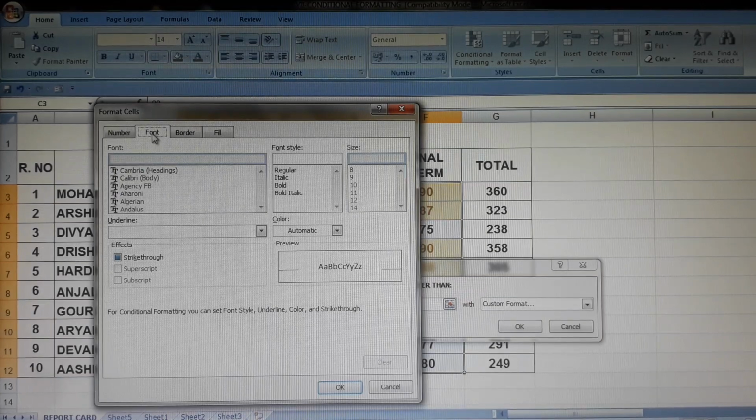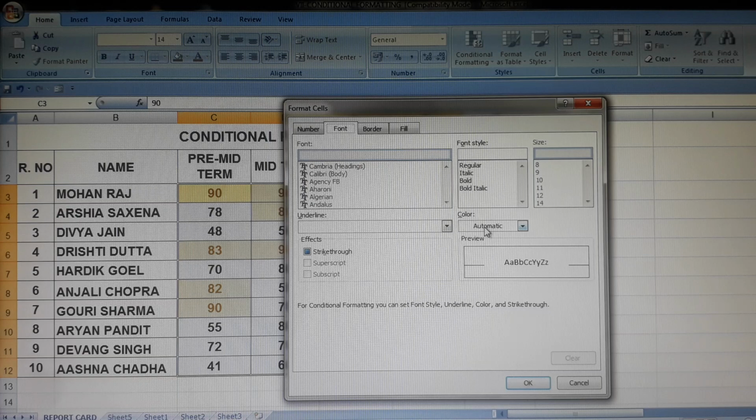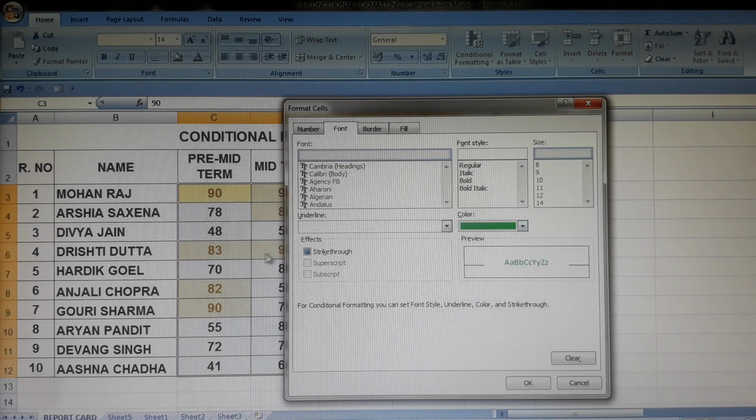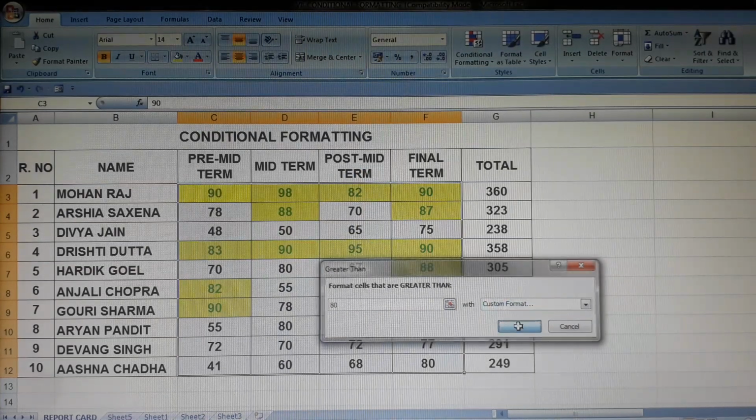Whatever font color you want, select it from the font color and click on the color you want. If you want to fill the cell, click on the fill button, apply one of the colors you want, click on the OK button, and finally click on the OK button.